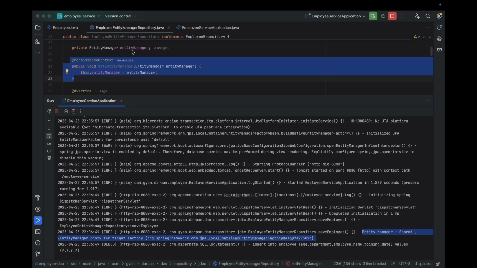When we use the @PersistenceContext annotation, Spring injects a proxy for the EntityManager, not the actual instance. This means Spring takes care of managing the underlying EntityManager and transactions behind the scenes for us, making it easier to work with JPA without manually managing the EntityManager.